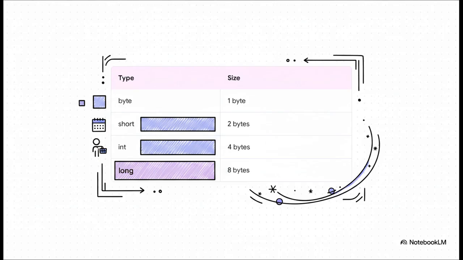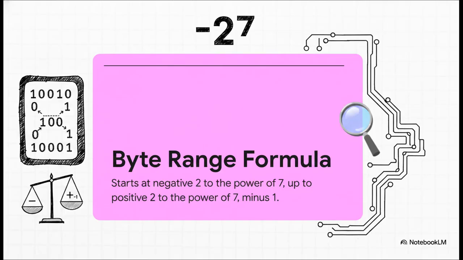If you look at the progression here, it's pretty clear. If you're just storing a standard, everyday kind of number, int is your traditional go-to container. That takes up 4 bytes or 32 bits of memory. But hey, if you know for a fact your number is going to be small, you can use a byte or a short to actively save on memory. On the flip side, if you're tracking something absolutely massive, like the distance between stars, you'd want to upgrade to that 8-byte long container.